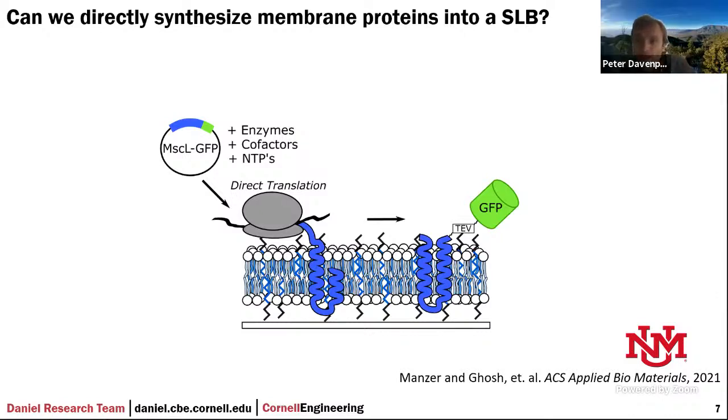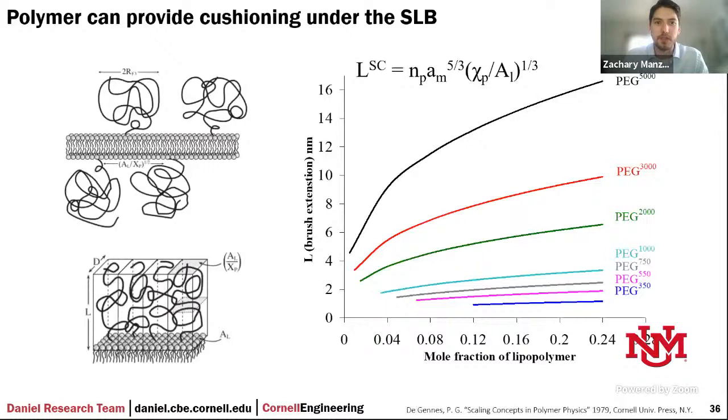Okay, Alan Kay asks, an extension of the question I was asking was, how large can you make the gap with a copolymer? What are the limits there? Yeah, so that will come down to basically the size. Just to show some basic theory here, this comes from polymer cushioning from de Gennes, and this basically corresponds to the brush regime of what the polymer length is. You can imagine that as you increase the PEG chain, you're getting a larger and larger cushion.